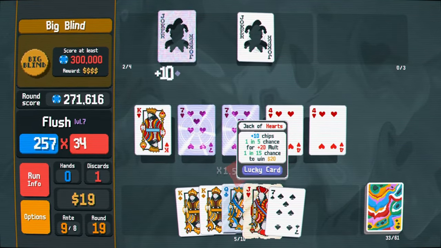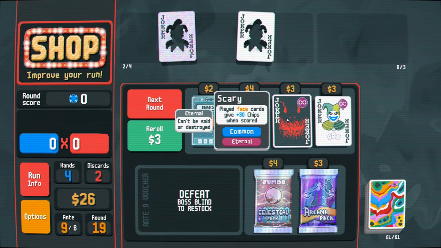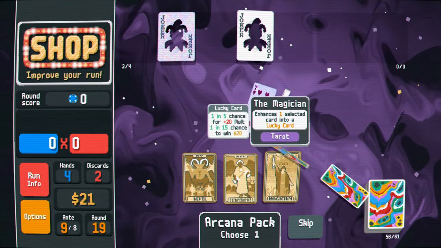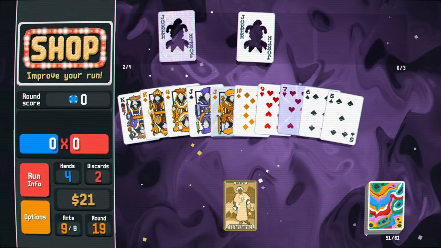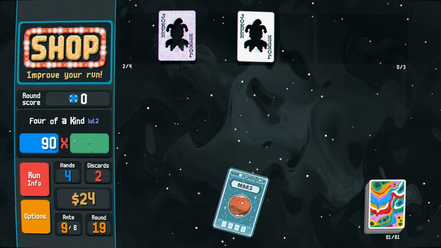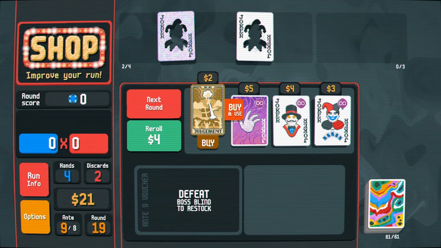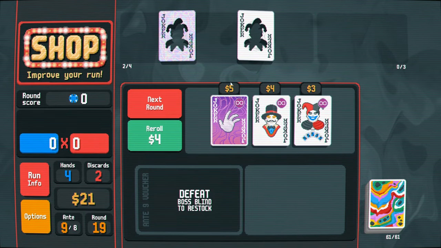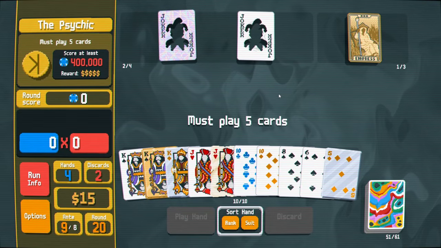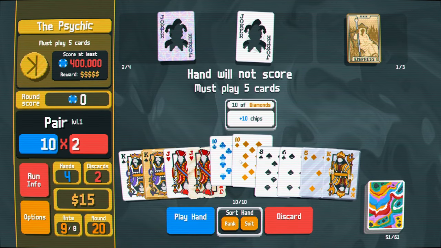I should have played this instead of the four. Try to get lucky there. I mean, four of a kind is easy to do now. At least it's net positive. We'll do it. Play five. Okay, we'll remember that. So these two. Let me just reroll these two.